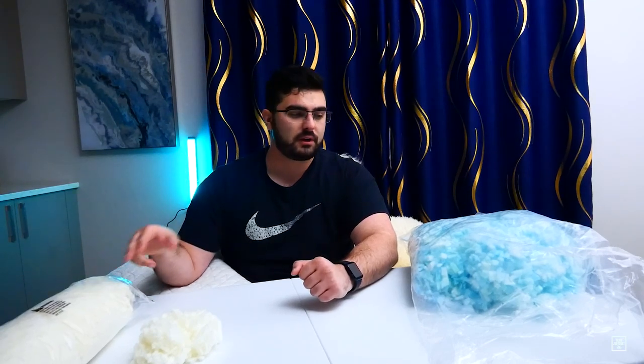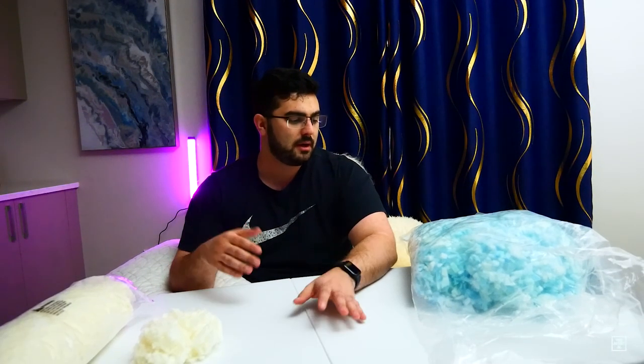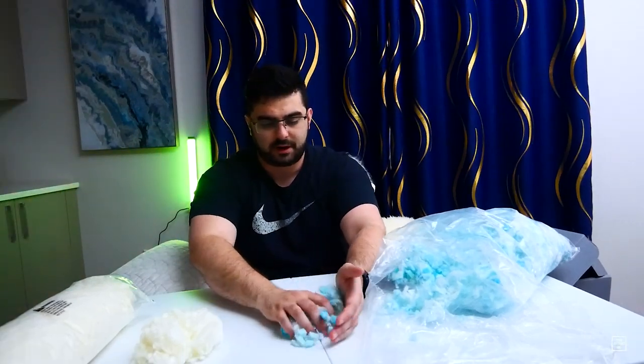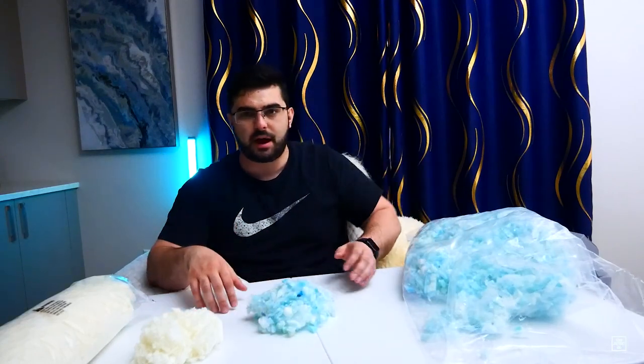The Coop offers a similar thing where it's a blue foam and it has a cooling gel in there, but it's like $120 instead of $70 or some other crazy price that I was just not gonna pay. But I was like, if I'm gonna get a cheaper one and they offer the blue cooling foam, why not try it out? So that's what I did, but it's pretty much the same idea. And so let me grab a similar amount of this one. So you can see in size, it's about the same, the ball that I got here. It expands to about the same size. So comparing apples to apples here.